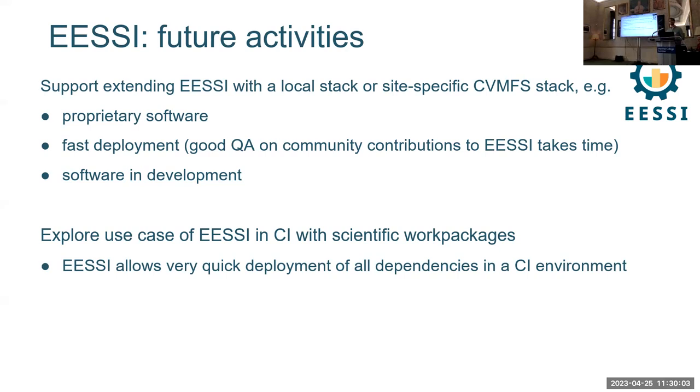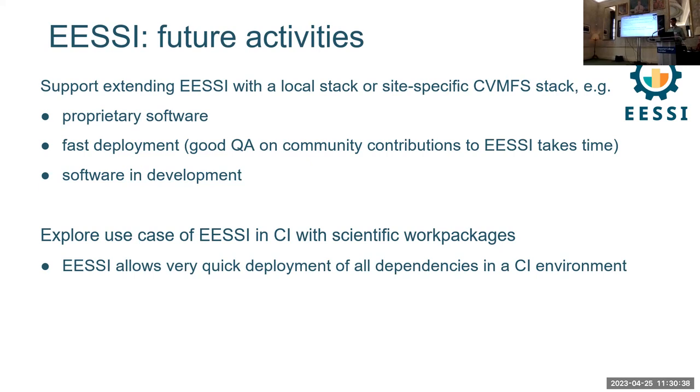A reviewer needs to look at this. And if it poses issues, if some tests fail, you need to look into it, you need to solve it. And maybe you just want to help your user tomorrow, right? Then it's nice if you have a local environment where you can just deploy it, whatever the quality assurance is, and then go through the QA of EASY to make it available to everybody. Or maybe you just want to support a local software developer, right? And they just want to deploy development versions of their software on your local system. That might be fine, but you don't want to push that into the general EASY repository.